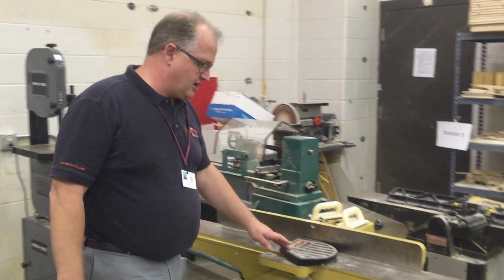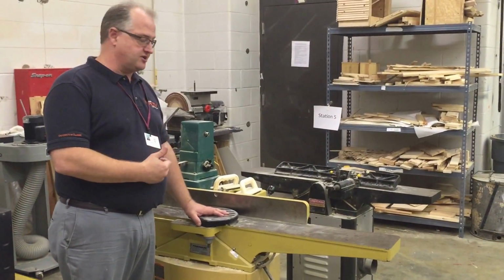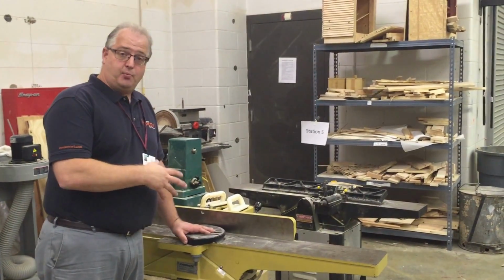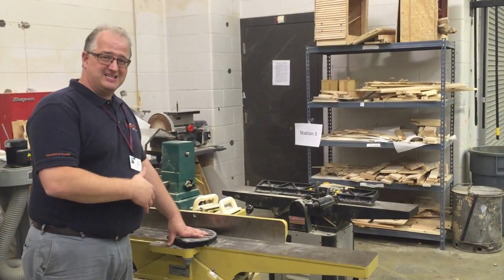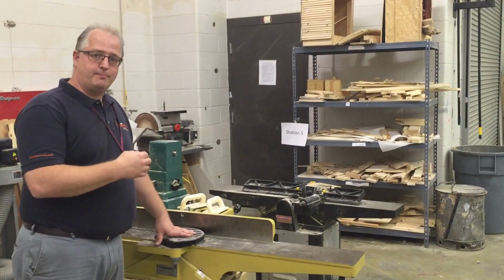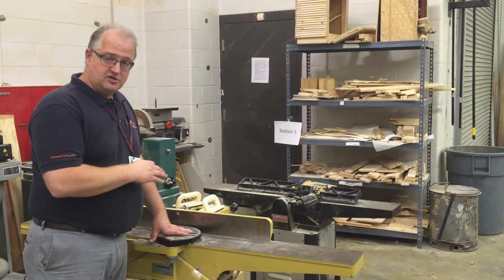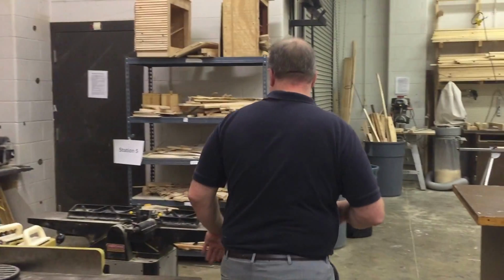As we come over here, you'll see this Powermatic. That's a brand. This machine is called a jointer. We use this to make boards flat and square as we prep wood, especially if it comes in rough cut, and we need to do some prep work to get that ready for cabinetry making or furniture making where we need really precise, accurate cuts. We use the jointer to surface two of the sides or two of the edges on the board so it's ready to go. So that's these two machines right here.